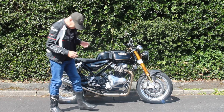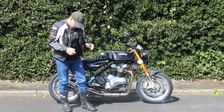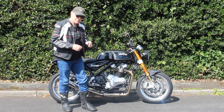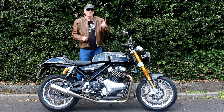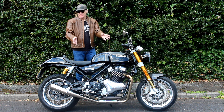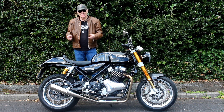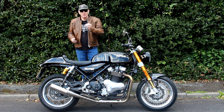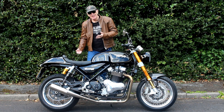These old Alpine Stars I'm wearing today are about 15 years old, now held together with gaffer tape. I don't just want to buy one new pair of boots — I want to buy two. That's because I want a second pair that matches a retro jacket I've recently bought, along with my new retro-looking bike. So I want a pair of boots with no big lugs on them that look appropriate, but also a pair that are waterproof, knee-high, and super tough.